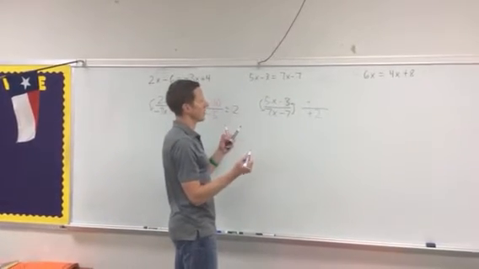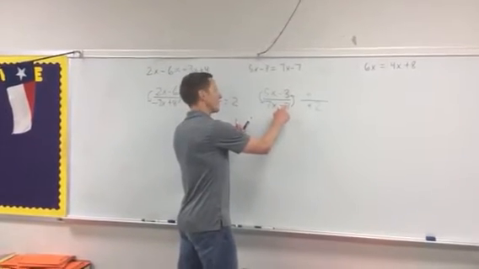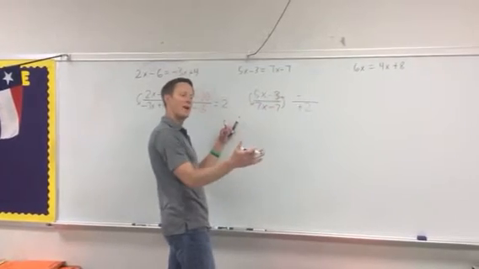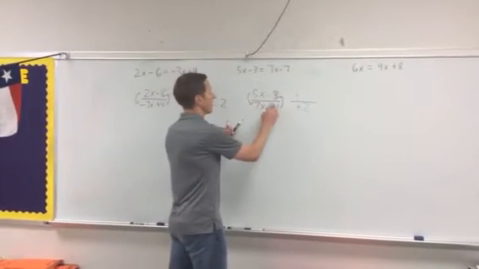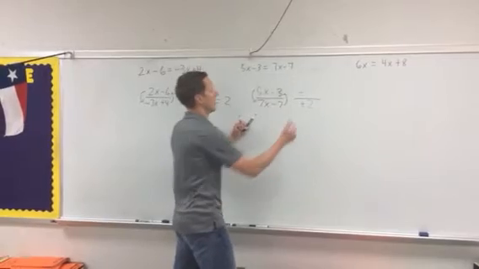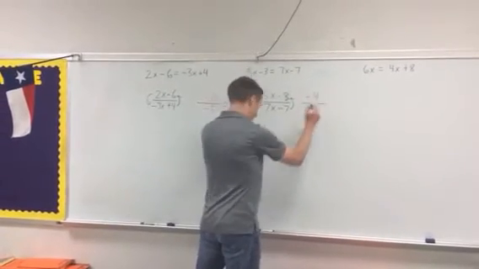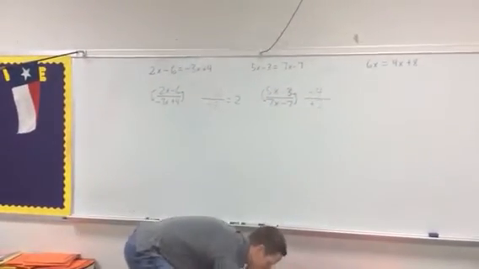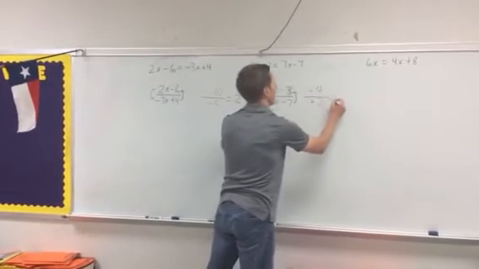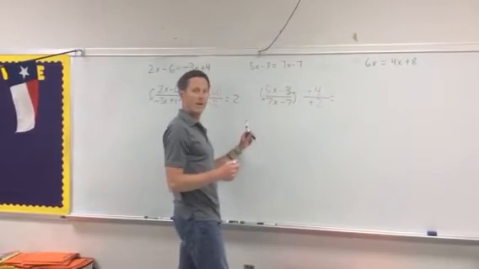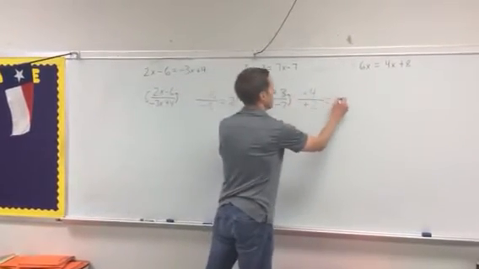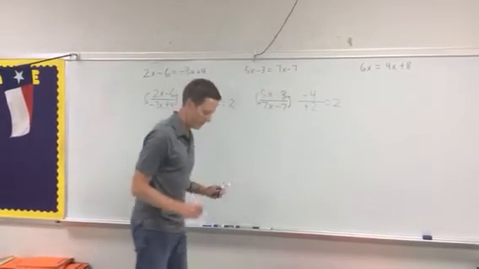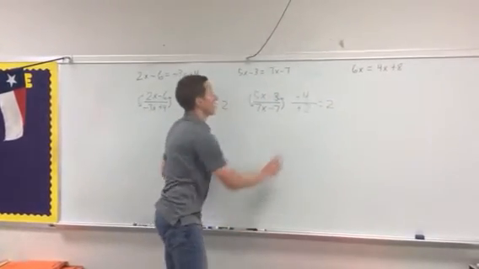And how far of a move is it? All you got to do is find the difference of these two numbers. When the numbers are both positive or both negative, we just got to find the difference. The difference between 7 and 3 is 4. So once again, if you take a look, 4 divided by 2 is the last step there. I have 4 divided by 2 is going to give me an answer of 2. Okay? You put that back into the equation.